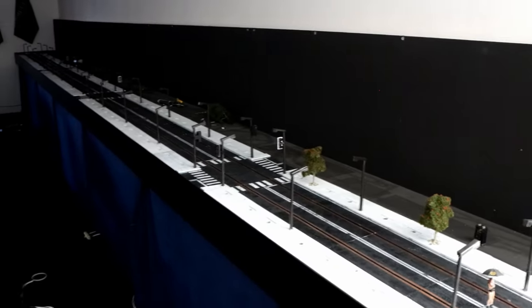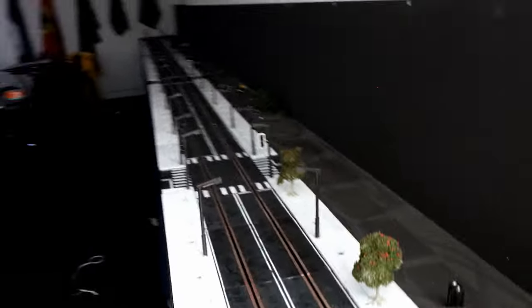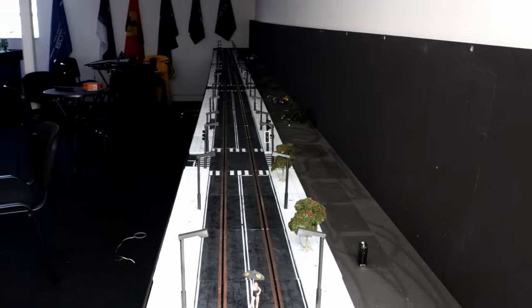I have already posted a single video about this, but I have gotten very far with the project. This is 8 meters long. It's a 3D printed drag race strip all the way down here, including the sidewalk. And all of these street lamps over here are actually working.